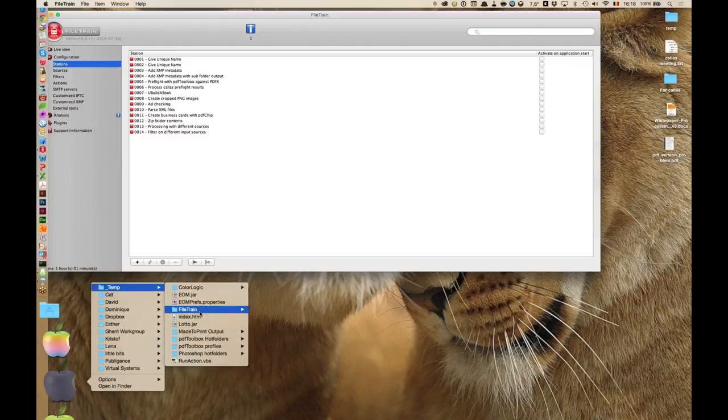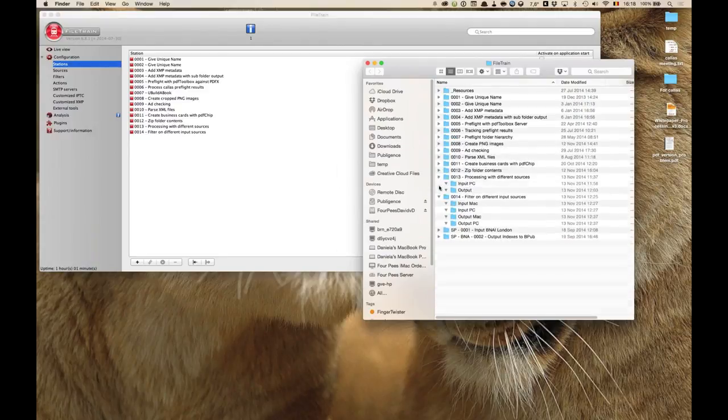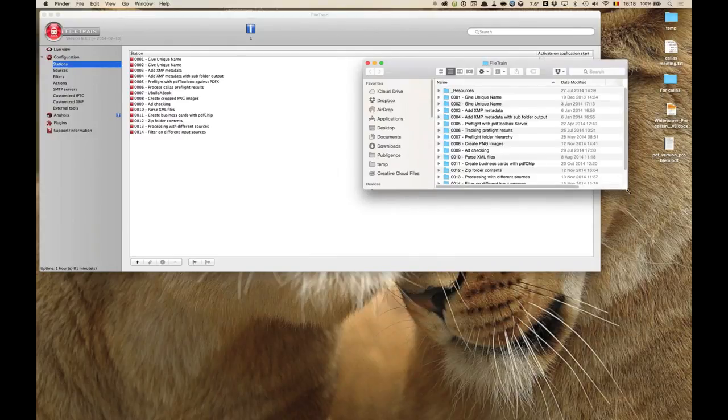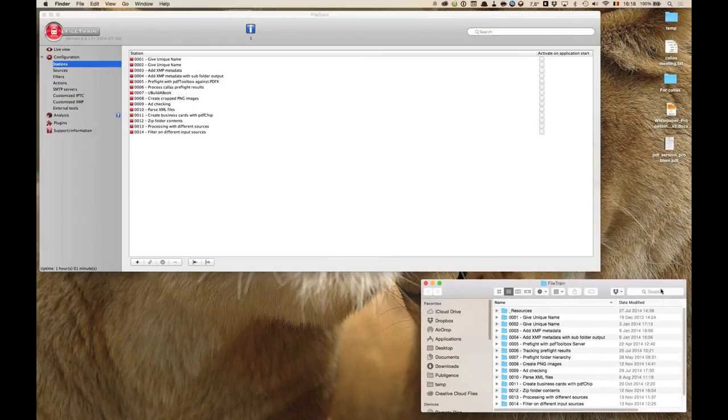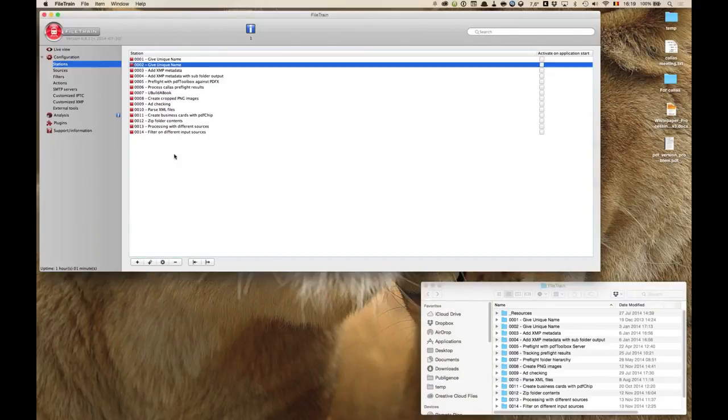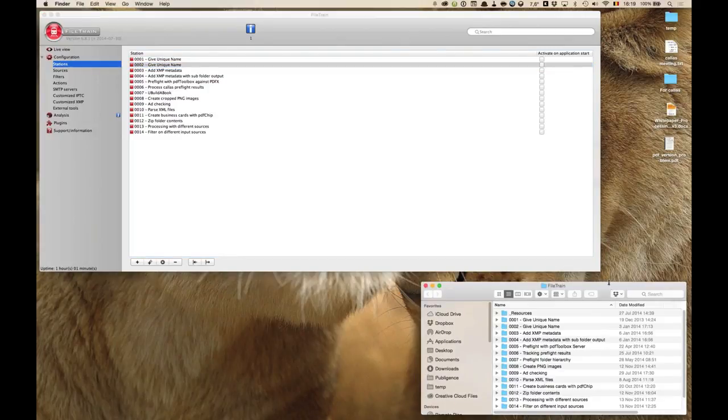And if I go into my folder structure for FileTrain, then you'll see that I actually have the same naming convention here. I'll give more information on naming conventions and organizational issues and how you can organize folder structures and stations and actions in the next webinar when we talk about hints and tips to keep your FileTrain optimally running and in good shape. But for now, just remember that I have this list of stations and I have a naming convention in here. And what I'll do is I'll build a very simple station for you that does pre-flight. And while building that station, you'll get an idea of what all of these different building blocks are used for and how it all comes together.